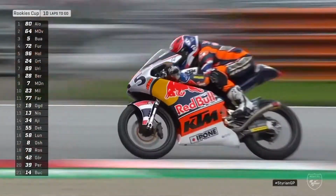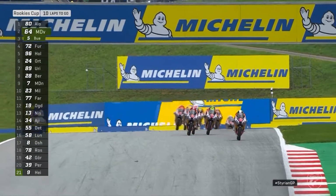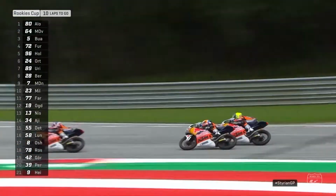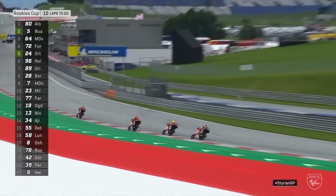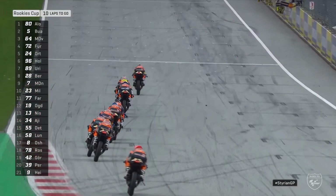It was 0.2 seconds at the start of the lap. It's definitely more than that now. But yeah, you rightly point out, Matt, this happens quite a lot in the Red Bull Rookies and in the smaller class in general because of the slipstream. As Tayo Furusato and David Munoz do a little bit of the swapsies there at turn 9. All clean though, all clean out the final corner as well. No track limits, thank you very much. So 9 laps to go.